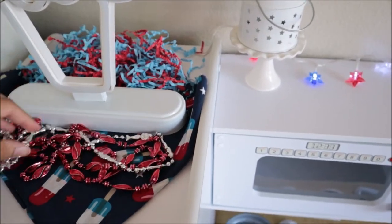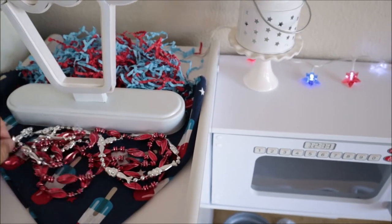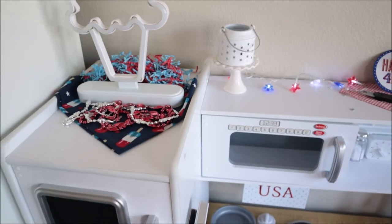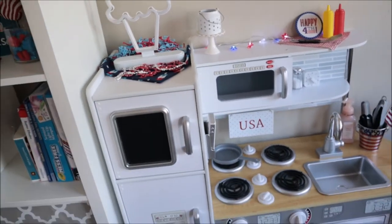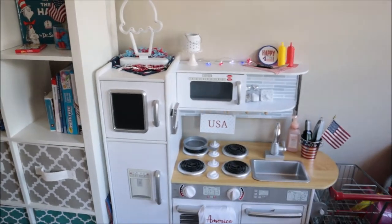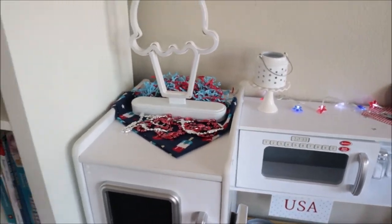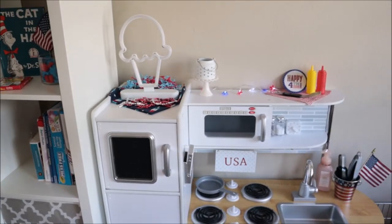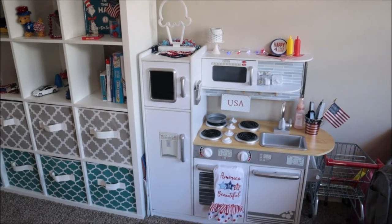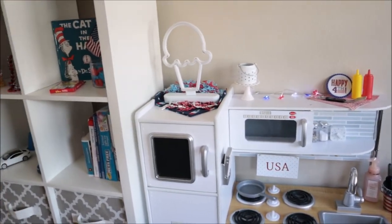I love this bomb pop graphic for 4th of July — it's so cute. I want to get the kids shirts with bomb pops on them from Instagram, but these small shops want like $30 for a shirt. I totally get supporting small shops, but I'm not going to spend $30 per shirt for both my son and Layla — that's $60 on two shirts. So no, we will not be doing that.